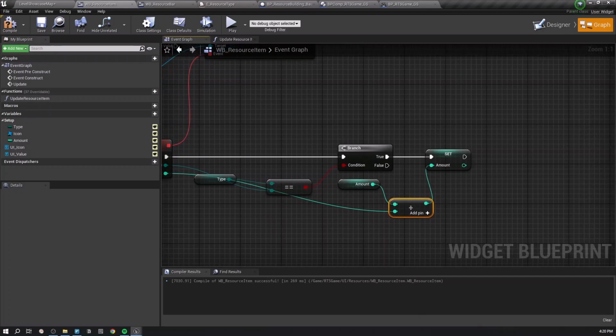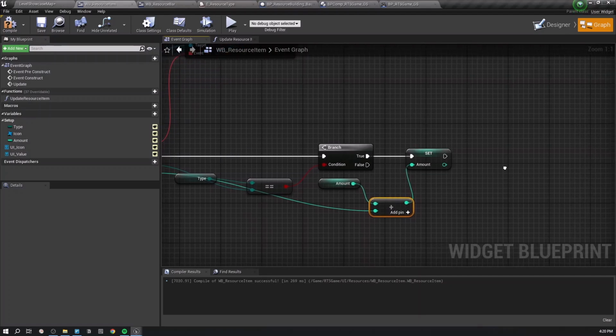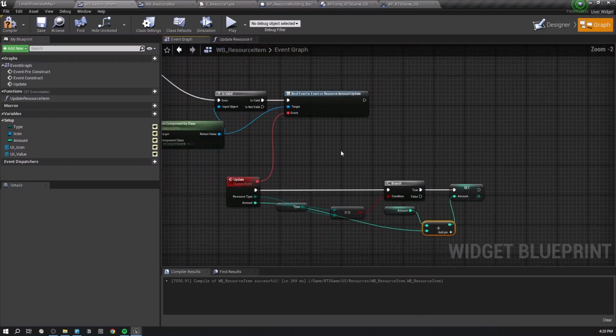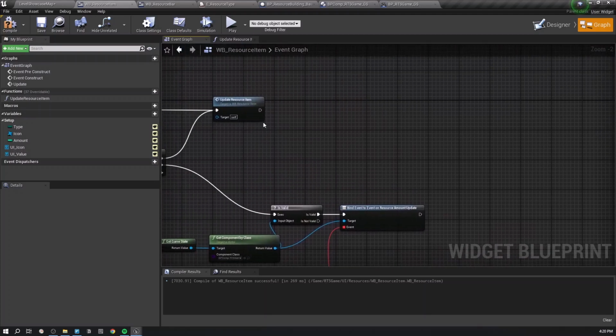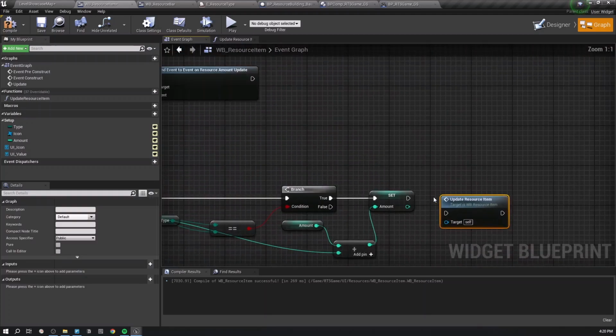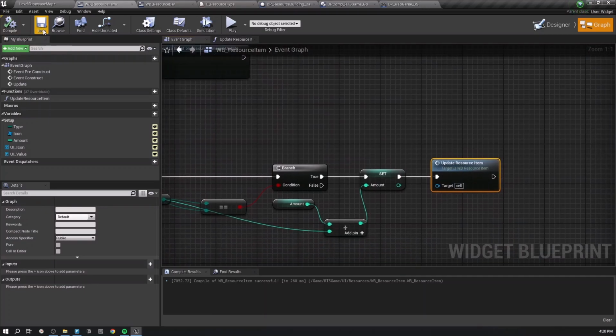Okay, and then after this execution, we should call this update resource item function again, because this is the one that ultimately updates our UI values.